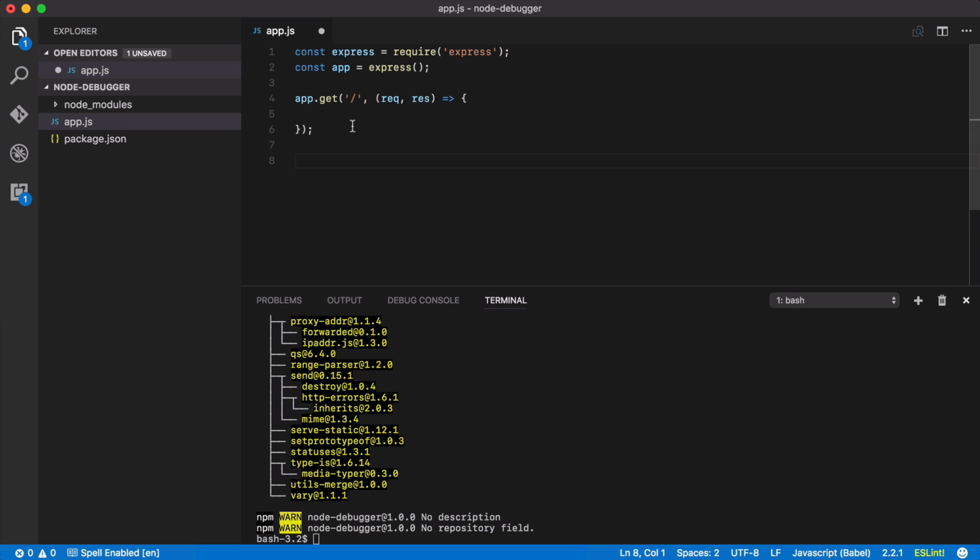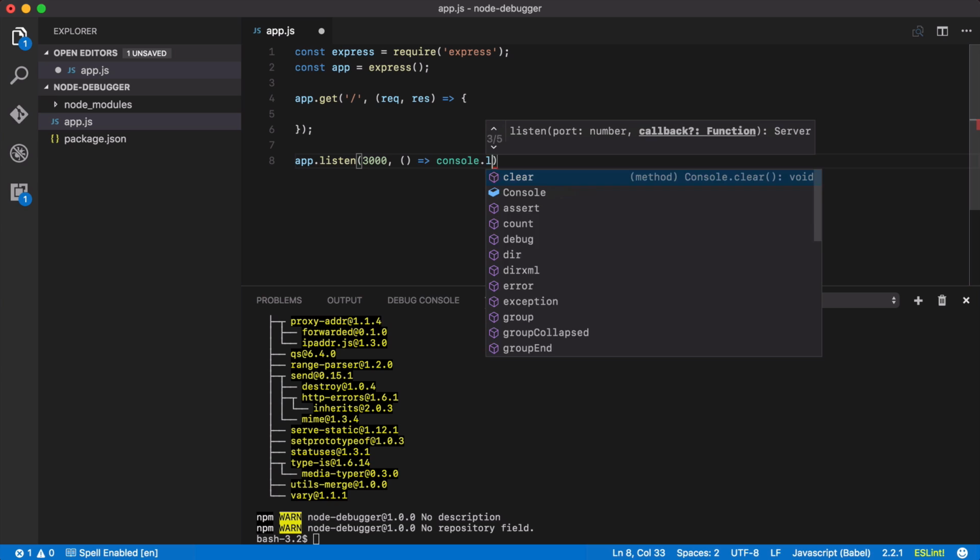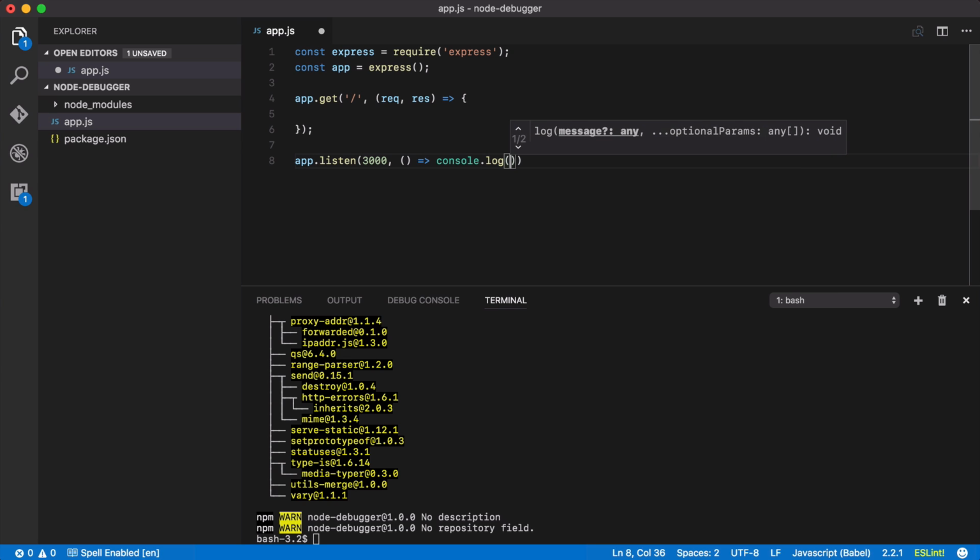The last thing we have to do is to actually start up the server using app.listen. I'm going to go ahead and listen on port 3000, pick whatever port works for you, and I am going to use an arrow function to print out a quick message. Using console.log, server is up. Excellent. Now that we have this very basic setup in place, we just need to send something back.